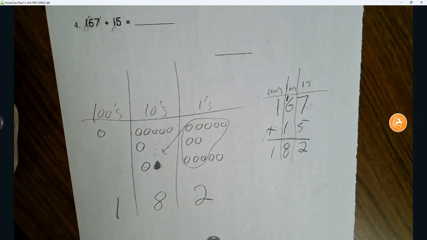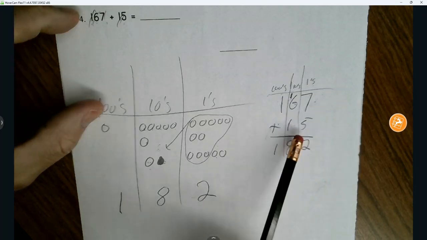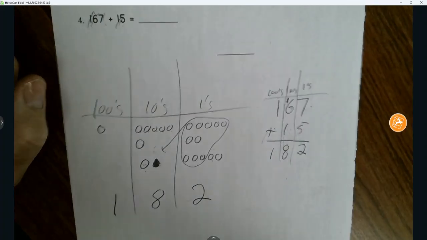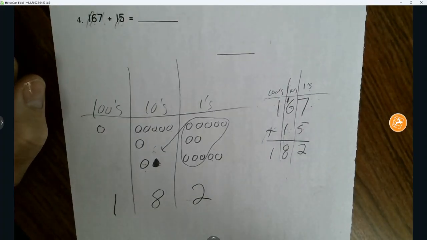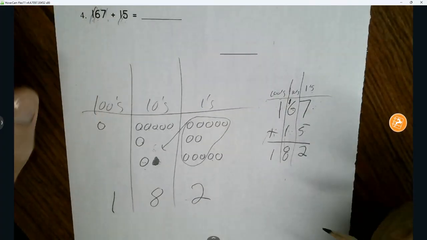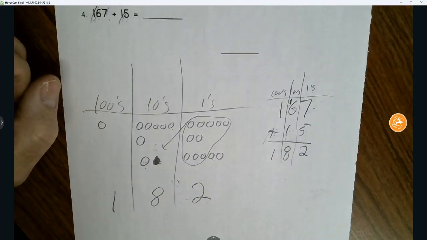Okay, you can do this one however you want. I like this place value chart. You could also do it this way if you want. I call this OPM, old people math. That's how I learned it. That's how a lot of parents learned it that are out there. But I hope this helps, parents. I'm going to start trying to show how it relates a lot so you can see this is easier. I promise you, it's easier.